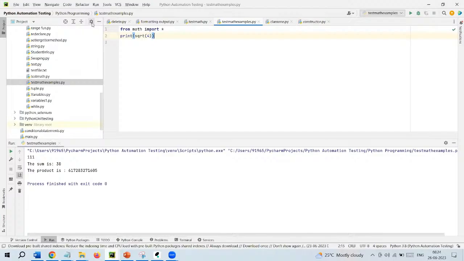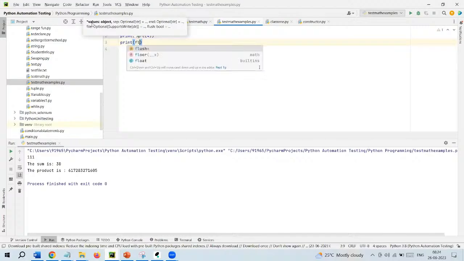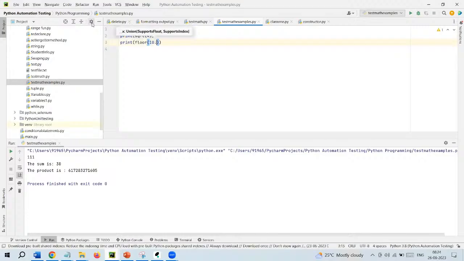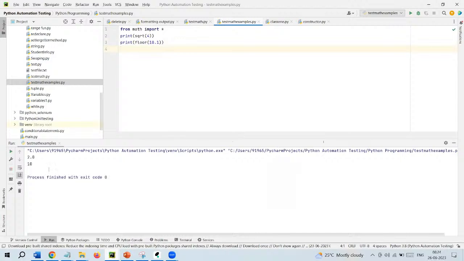Okay, next print of floor division of some value. These are all the inbuilt functions they provided. You can observe square root of 4, 2.0. If I change it to 256, it will come 16.0.